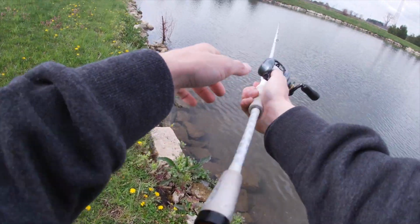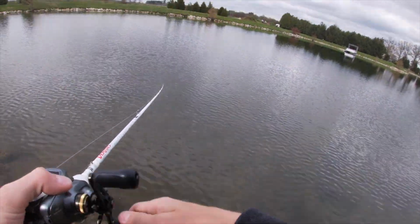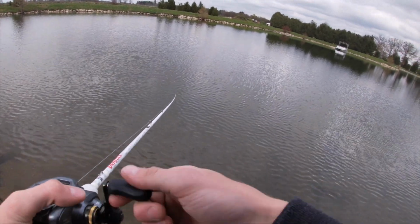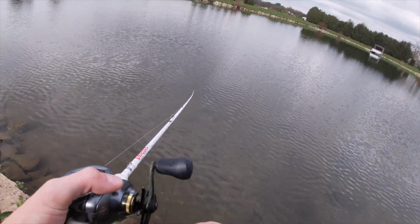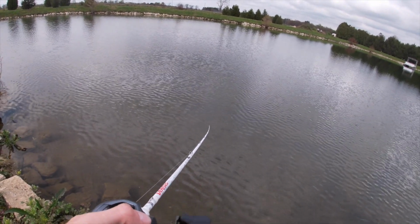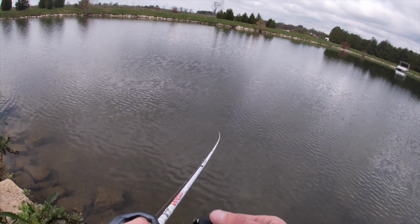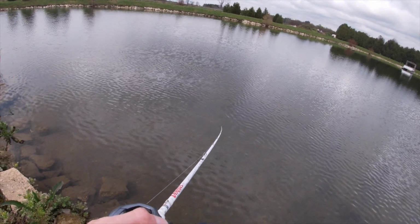I'm gonna just burn this chatterbait through here. It's a wind-blown corner, but it's not too heavy. There's not much vegetation on this side. It's mostly mud. So I don't expect too many fish to be sitting over here, staging over here. But there could definitely be a couple decent sized fish sitting just off that deeper ledge.